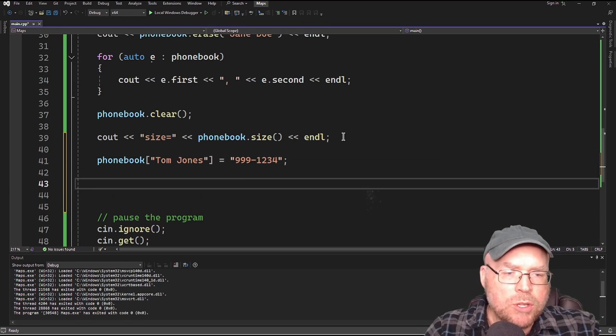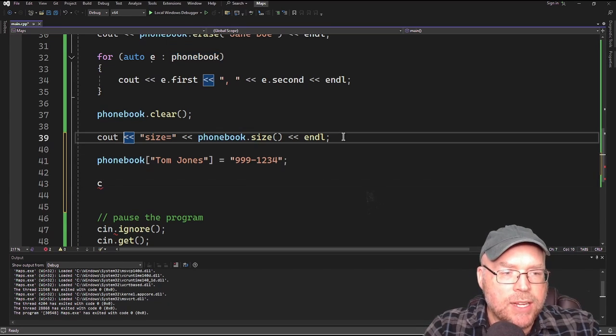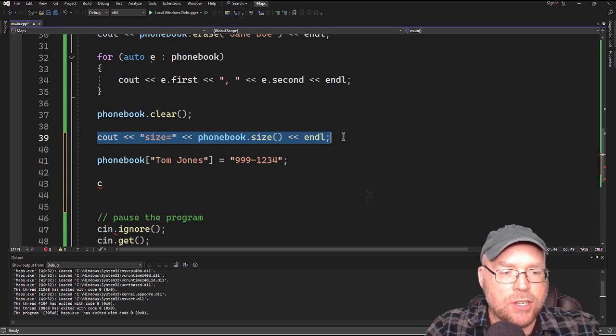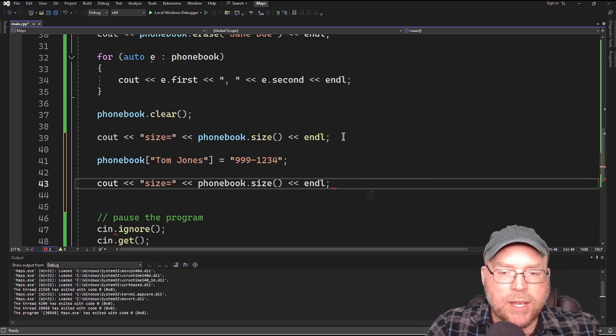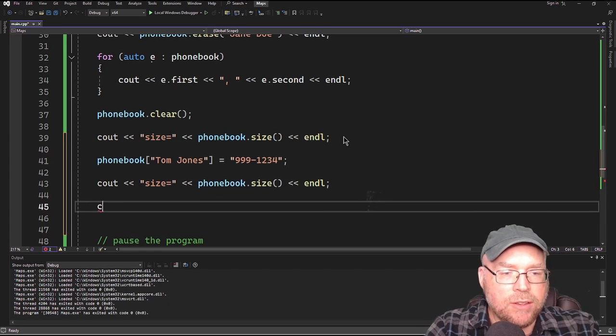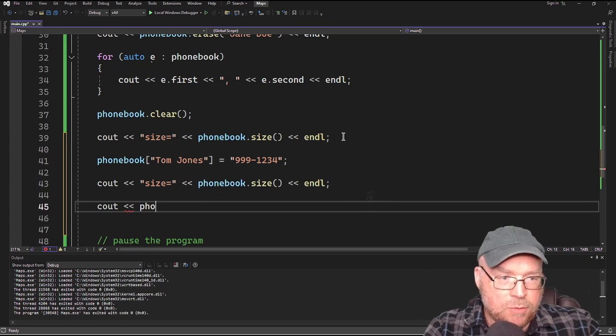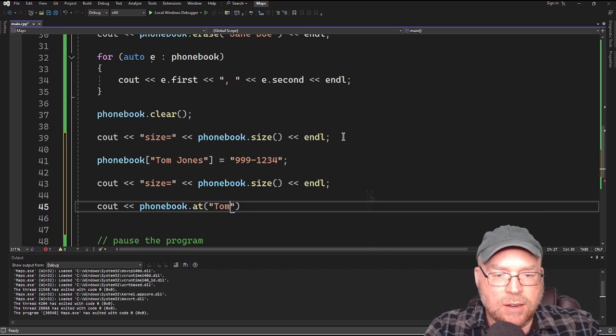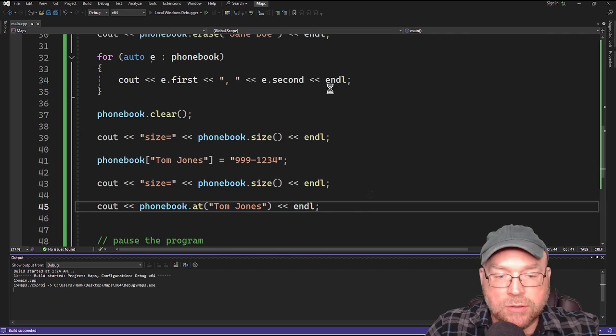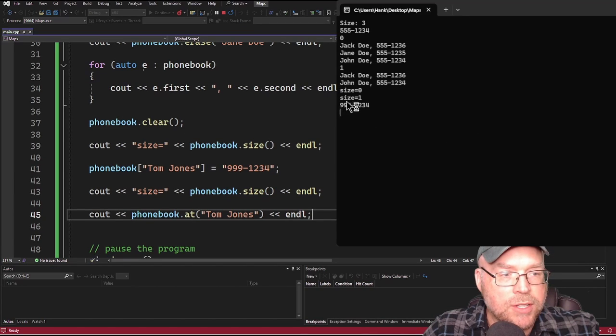And so then once we've done that, we'll see that the size of our phone book has changed to 1, and we can retrieve that value. So we'll be able to do cout phonebook.at Tom Jones and get our phone number for Mr. Jones back out, right? So there's the size equals 1 and 999-1234.